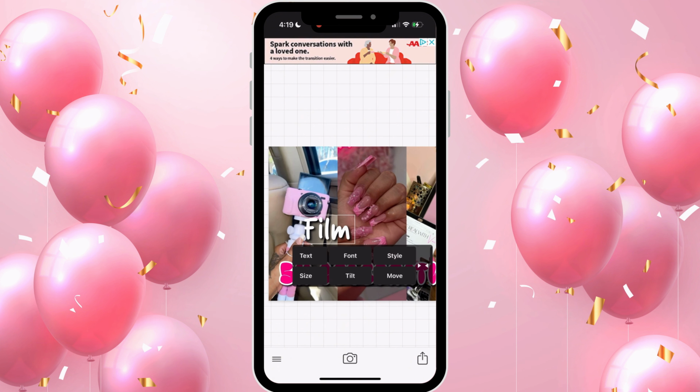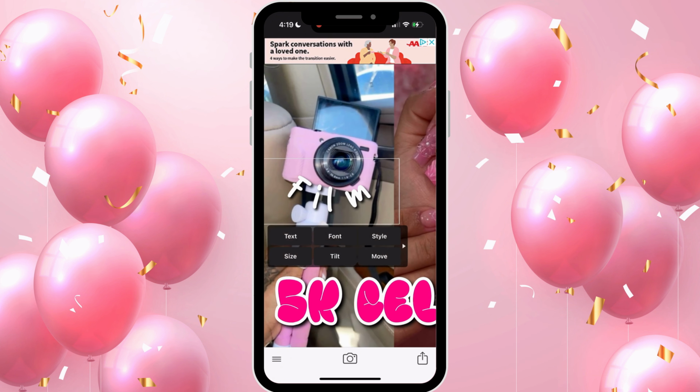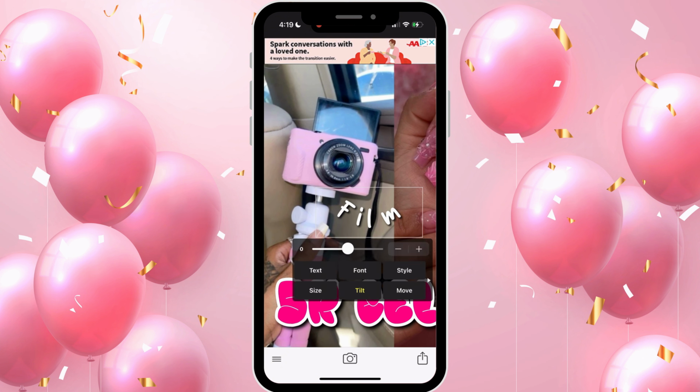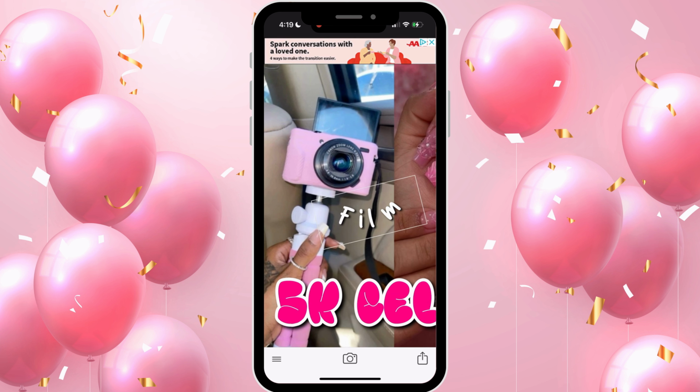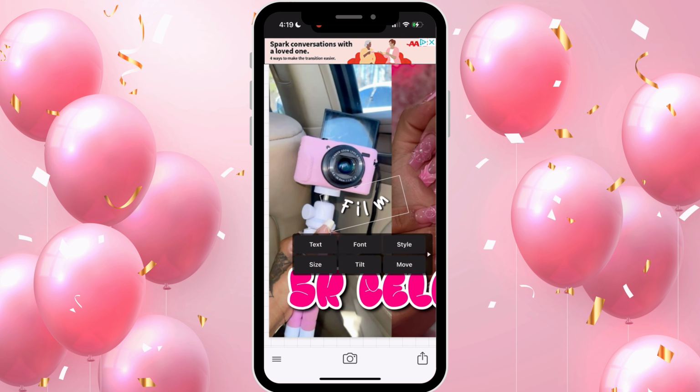And then I'm just trying to put it underneath the camera and we're going to curve it. So you're going to click on where it says curve and you're just going to curve it as much as you like or whatever fits your images. A lot of this is going to be trial and error because it's going to be different based on the thumbnail you're doing. But for this example, I want the word to curve around the camera. So I'm just clicking between the size, the tilt, the move, and the curve button. And you're just going to watch me do that so that I can get it to where I think it looks best. And I want it small enough where it's in that image, but still curved around the camera.